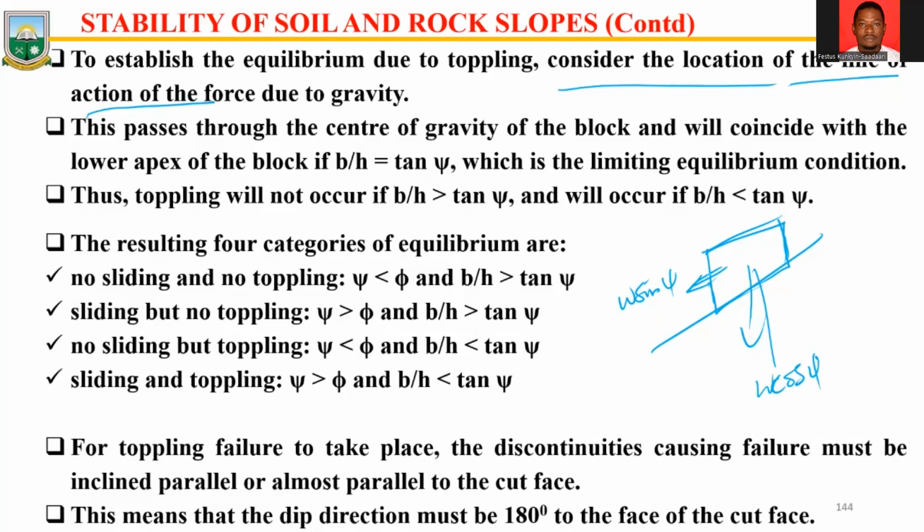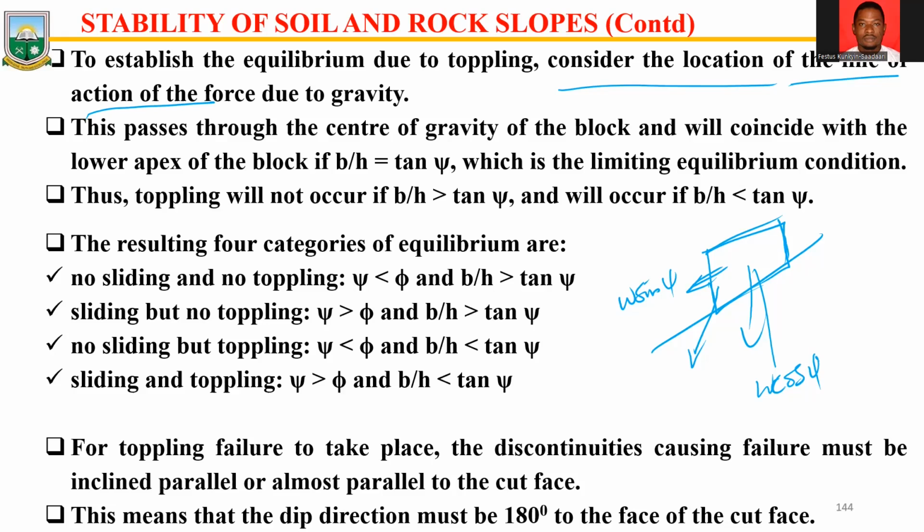So when we get to know the weight, then we'll be able to tell the location or how the failure is going to occur. And then this passes through the center of gravity. So usually if you get to know the weight of the material and the direction with which the toppling can occur, you'll be able to locate the center of gravity. You can assume that if the material is this heavy and it is tilted at a certain angle, then its weight is likely to be acting in this direction. Then it can help you resolve your forces and then avoid this type of toppling failure.